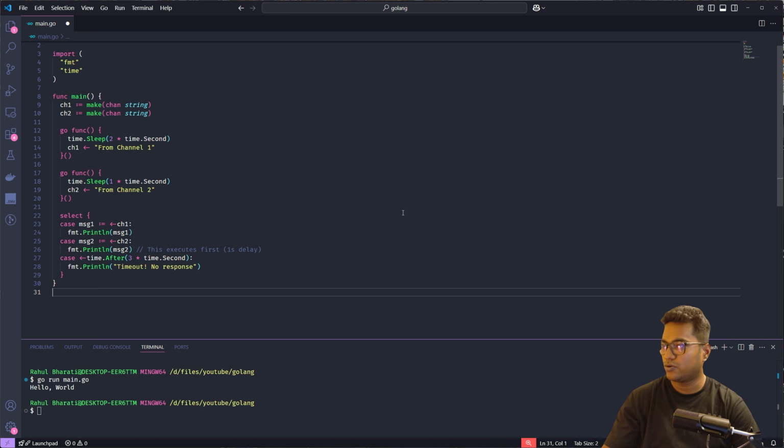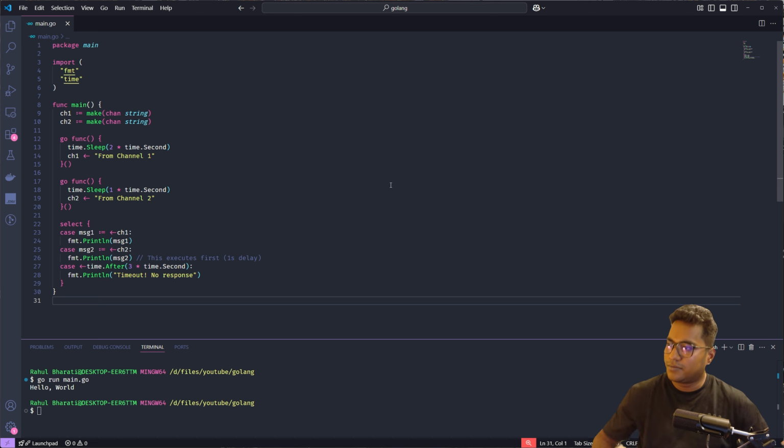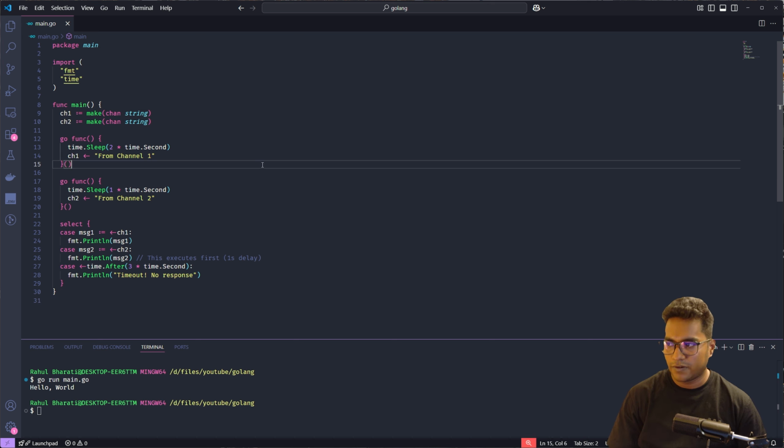So I'll just paste that code. It's very long, so I'm not gonna write that, but here it's a very simple function. We have two channels, both are unbuffered, and then we have a function goroutine 1, where we are just simulating some operation and sending on channel 1. We do the same thing for the other function, and the select is basically like a switch statement, but we are using select. With this we have the case for message 1, if we get it from channel 1 first, we'll print this out. If we are getting it from channel 2, we'll print this message 2.